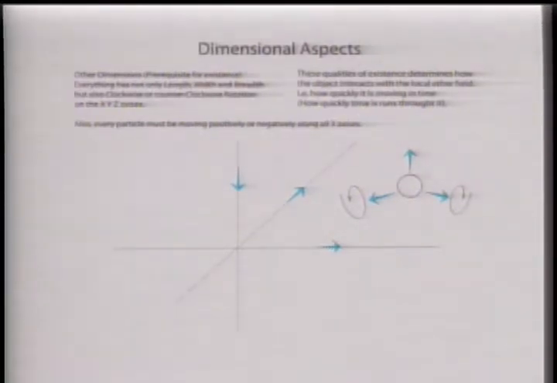How quick is it aging? Is it depressed and shrunk away from us? And I don't think that's something that's taken seriously, right? Particles have different spin. We know electrons have a different spin than positrons. But one is moving through time at a different rate than the other. And I don't think this is conventional wisdom.